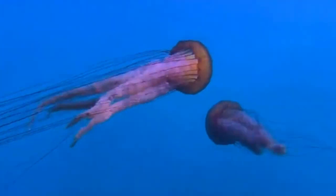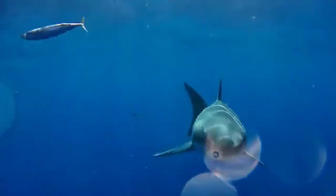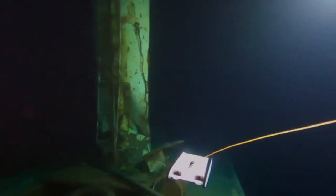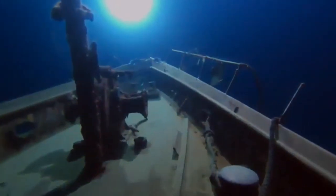With the Trident you can easily capture and share awesome 1080p HD videos thanks to its optimized camera. We love the cool and modern design of this drone, which has been intentionally created to move like a fish through the water. It's a tough and robust drone that's easy to transport, and it features elegant controls which are a breeze to operate. With a rubberized bumper surrounding a sleek white housing, it's easy to handle and operate even in wet conditions. The lens itself is also protected from scratches with a hardened sapphire coating.